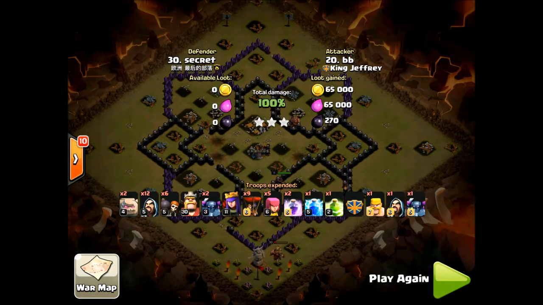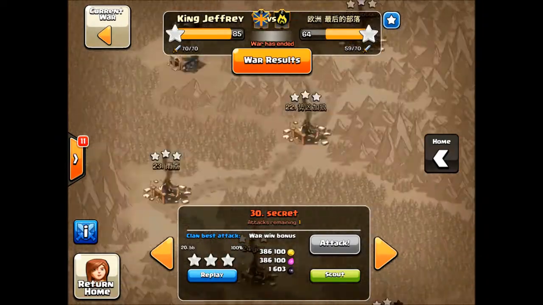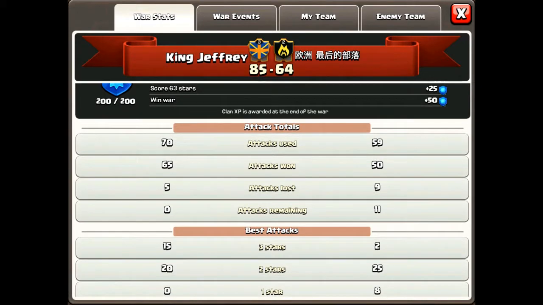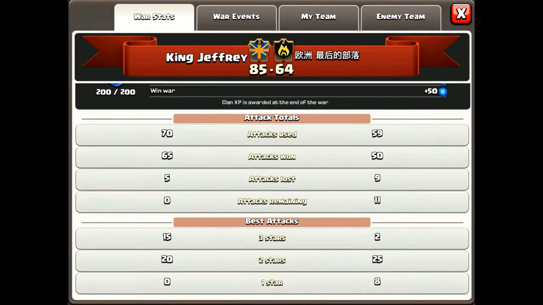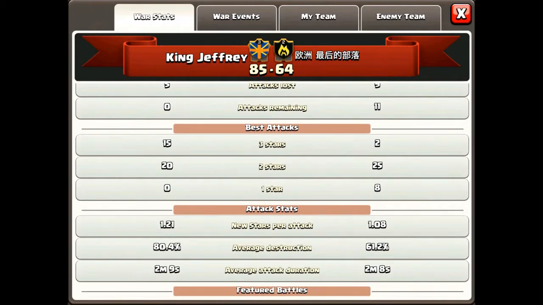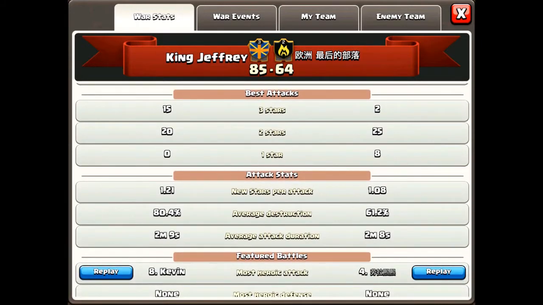So that is all the raids I'm going to show today. Takes us to 20 minutes. So that's it. The war heroes I've already announced. We did very well. Let's have a look at this. 85-64. We got full clan XP. Shouldn't be long before we're a level 4 clan. All attacks used, and 3 stars.